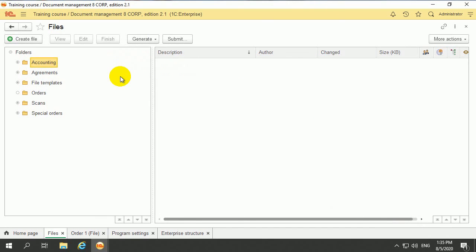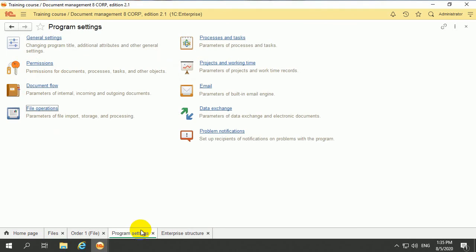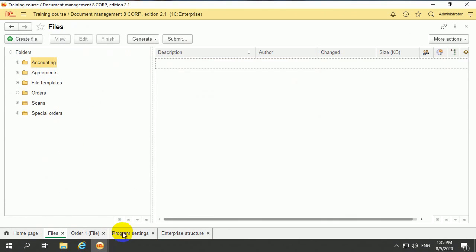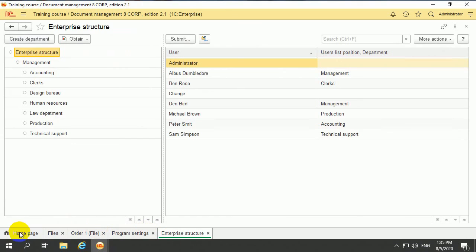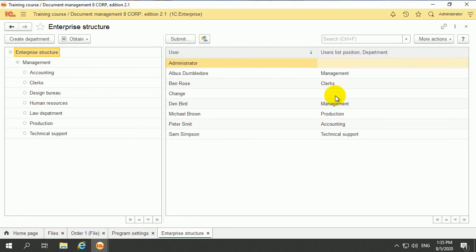Save and close. Create for human resources. No, for production.